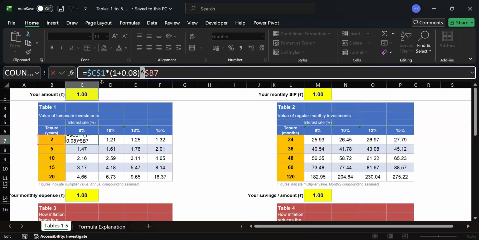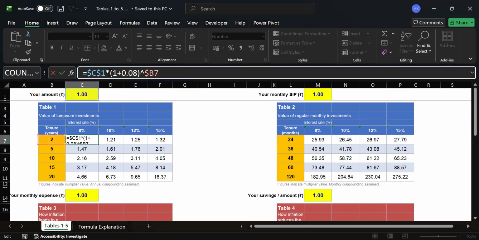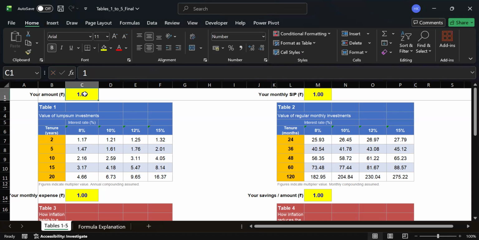Okay. Now let's look at this dollar sign. C1, you know what C1 is? Sorry, it's the amount which you have invested. But what is that dollar sign? We need to know. Dollar signs are absolute references. Whenever I drag that formula down, I don't want Excel to move away from the original investment amount. So I lock that cell using dollar signs. Think of the dollar sign as an anchor, because it keeps the formula connected to the same cell. That is what we needed because here we change the amount. This tracker is actually reusable. So if I put 100 rupees, it will give you the answer. This is how it is done.